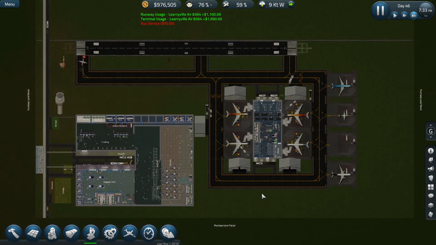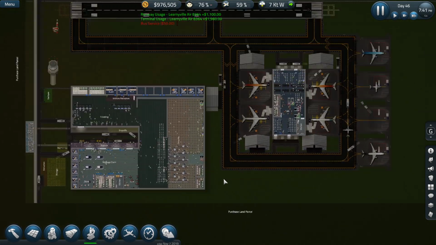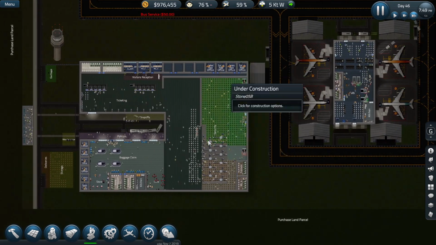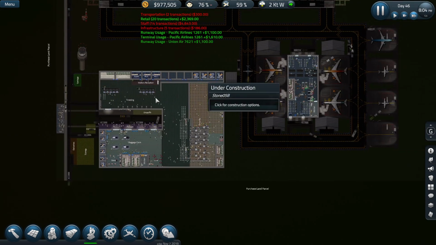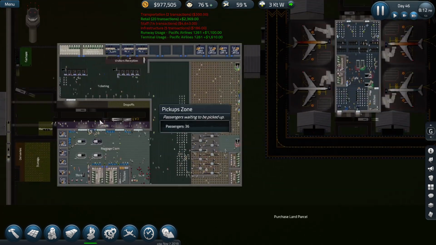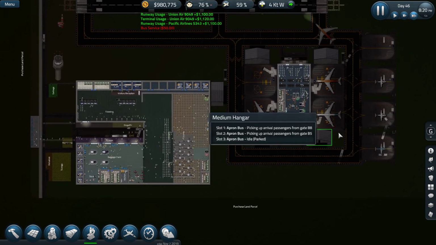The Satellites International Airport is progressing. What I've done is I've just started doing a bit of flooring over here just so that we can get this looking a little bit nicer. But all in all, it's a hive of activity. There's a lot going on.